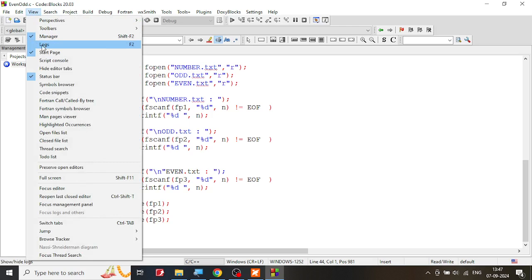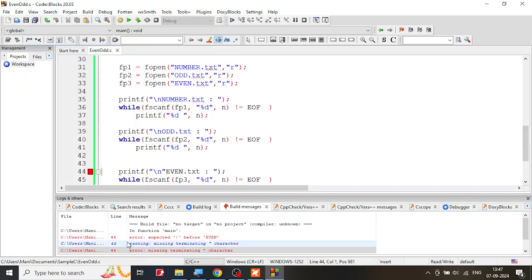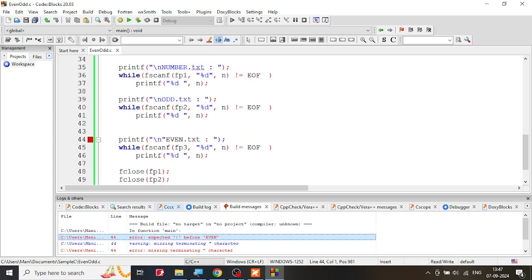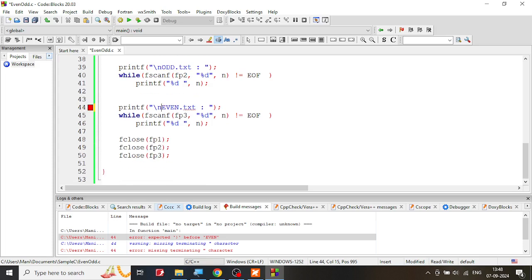Just click on this log, and the log will appear, and then see the error in the blue color, in the green color. Click on it, and it's going to show you where you have made the mistake. And if you notice there, I have unfortunately put the double quotes in between. So that is what has happened, and that is why it said that's not correct.